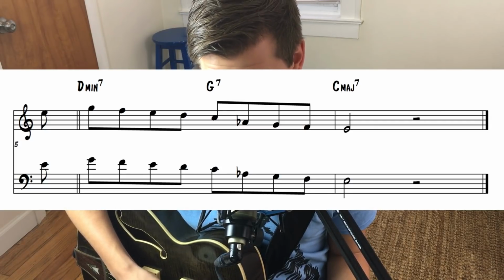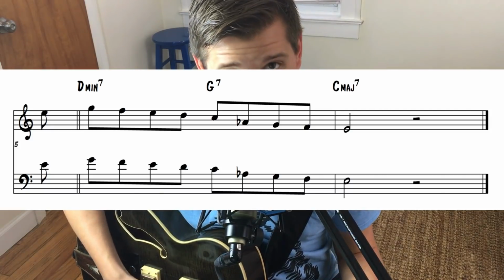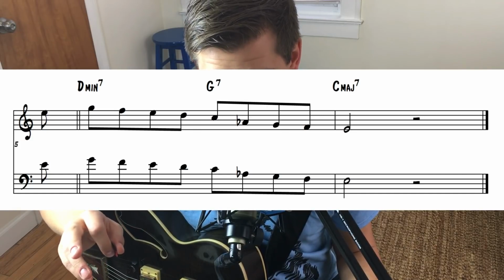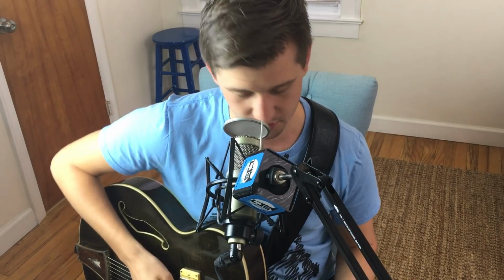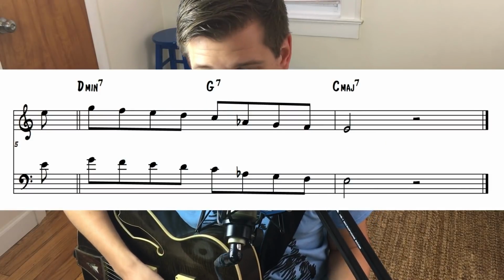the F, and then it resolves to the 3rd of C major 7, which is the E. Resolving to the 3rd is brilliant. It really works really well. And if you noticed, F is the 7th of G7, the flat 7, and it resolves to the 3rd of C major 7. That happens all the time, and it's a real strong resolution when you resolve from the 7th of one chord, and then the preceding chord you resolve to the 3rd. Does that make sense? So here's the lick again.